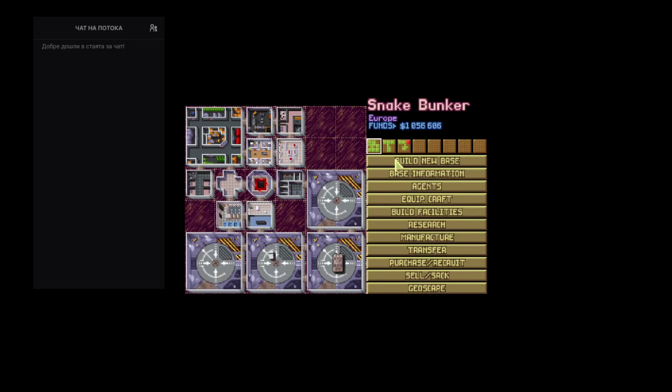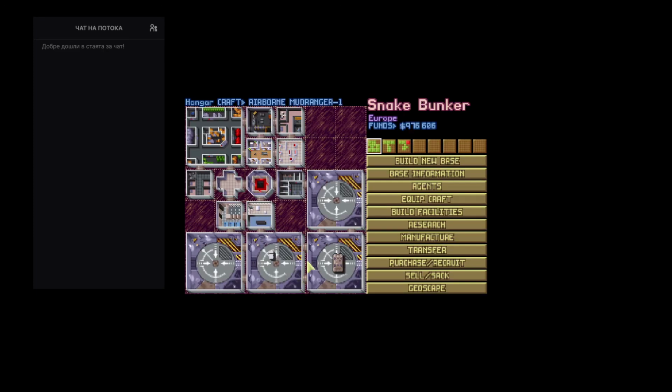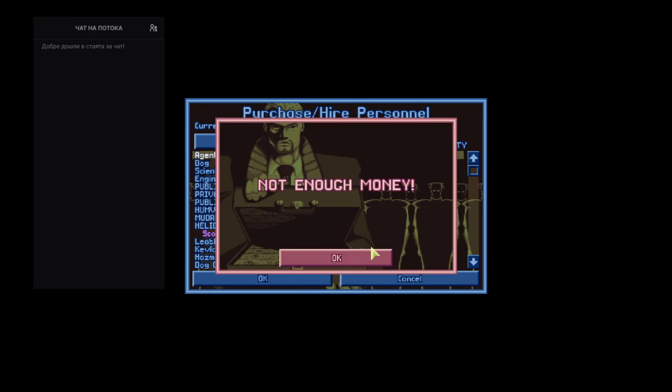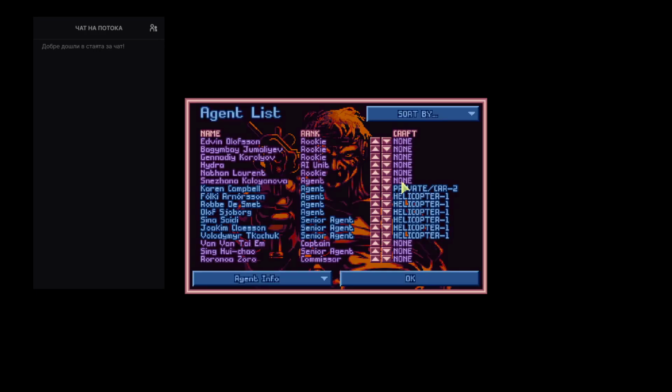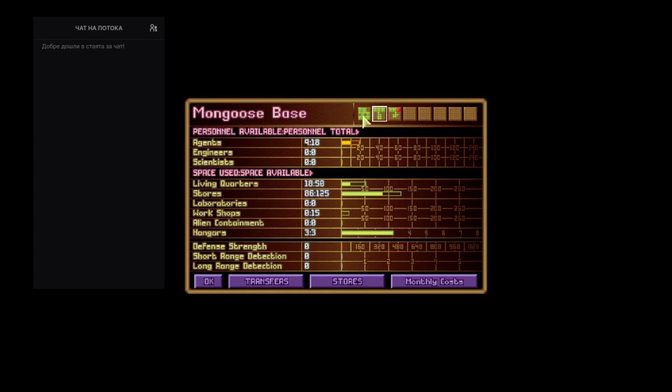Okay, let's fulfill it. Oh, not enough living space. So that's the limit. Okay. Let's just use the limit. Oh, not enough money. Okay, never mind. Then what is this? What was this in base information? 18, 20. Is this the space inside the different crafts, maybe? Maybe, I don't know.